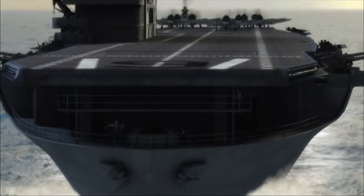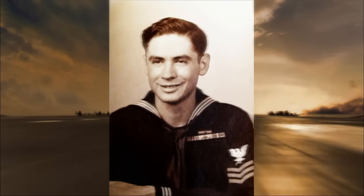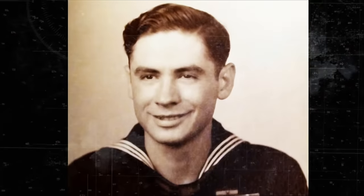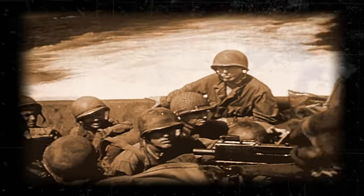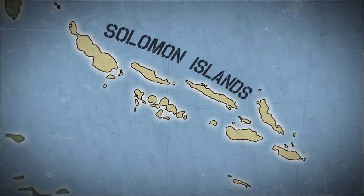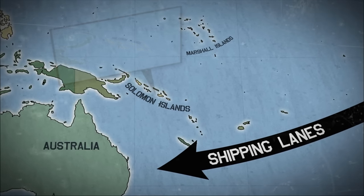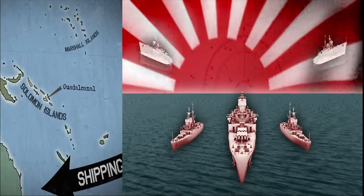As the invaders hit the beach, the men aboard Enterprise wait offshore, unaware of the day's strategic significance. Pedro Sandoval has only been on the Big E a few weeks, but the confidence of Enterprise's veteran sailors has already rubbed off on this teenager from Laredo, Texas. The Solomon Islands lie in the center of shipping lanes in the Pacific, just 1,200 miles off the coast of Australia. Whoever controls the Solomons controls the war. And the Japanese Navy has made Guadalcanal the center square in the chessboard of the Pacific.